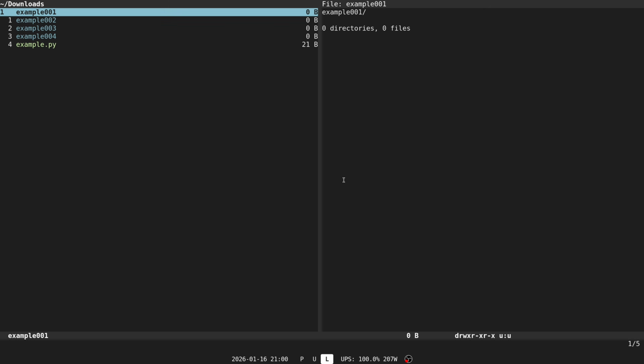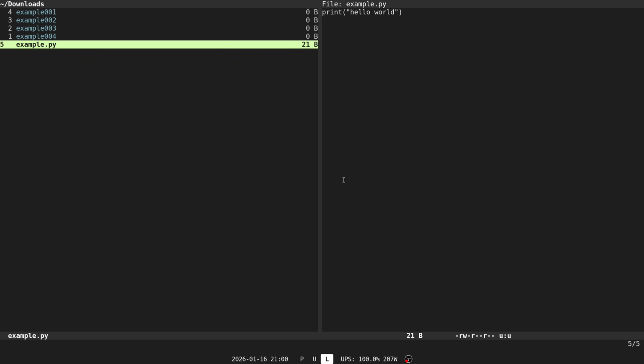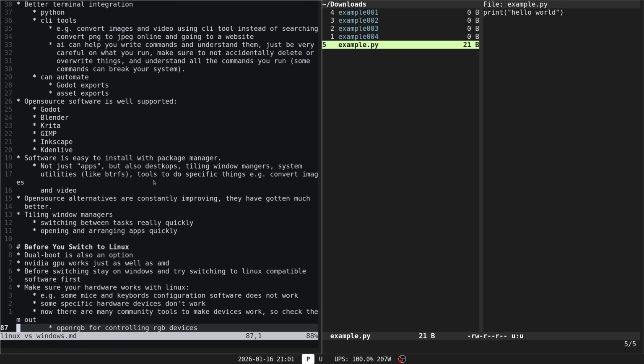Doing some things like renaming files manually, like if you want to change the number on the end of the file, will take quite some time through a GUI file manager. A terminal file manager may take some time to learn, but you'll be zooming through your files when you know how to use it. Another cool thing about Linux is that you can use tiling window managers.